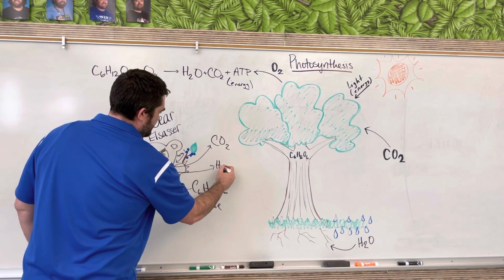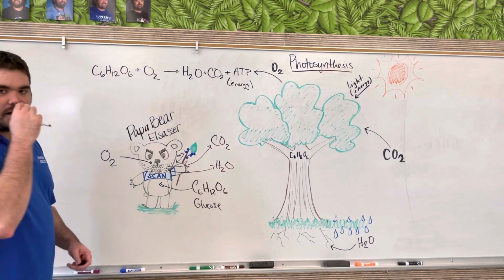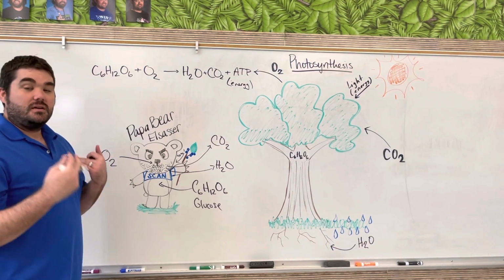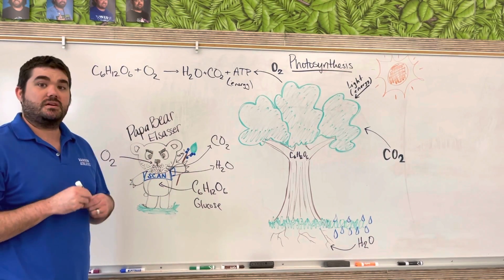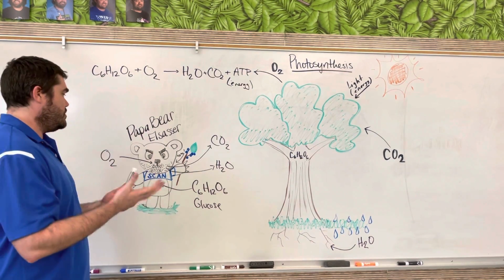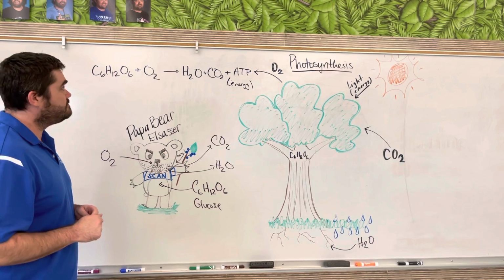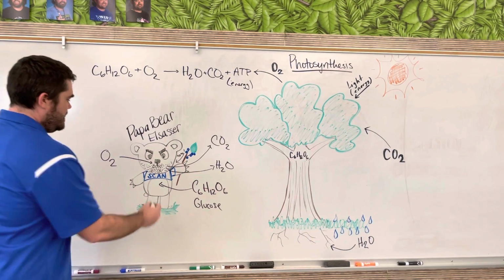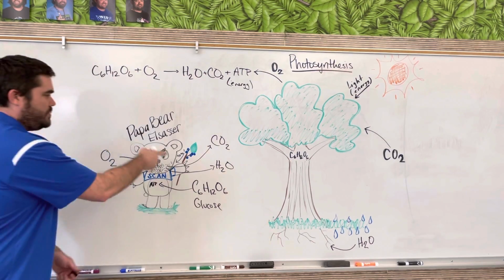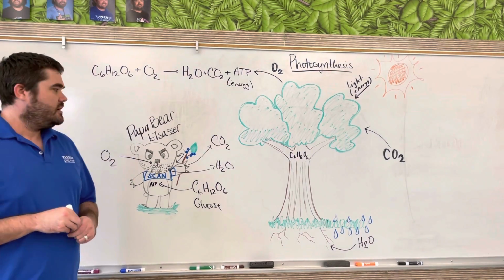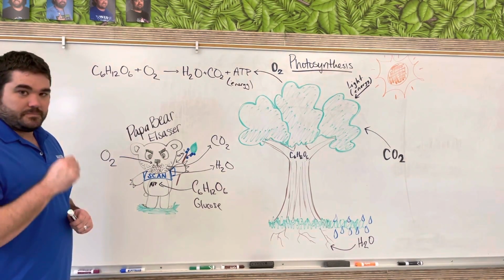Now you may not think that you breathe out water, but water actually gets hot enough inside a human body that allows it to evaporate and become part of just what you breathe out. You breathe out water as a gas. And then of course, he now has ATP to pick berries and eat them, right? So that is cellular respiration, okay?